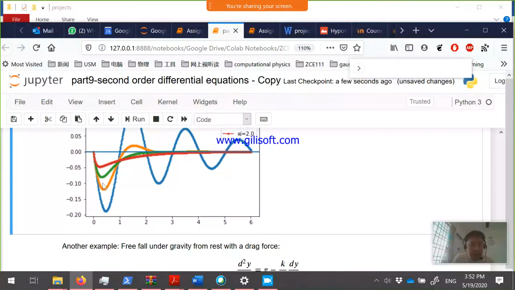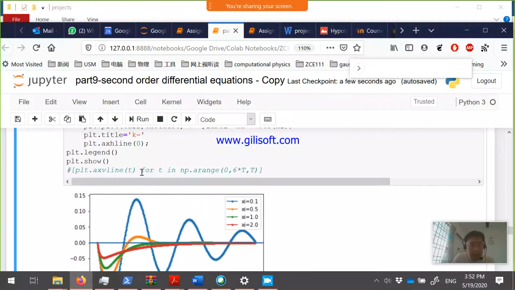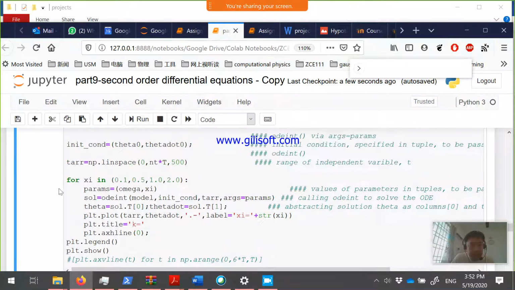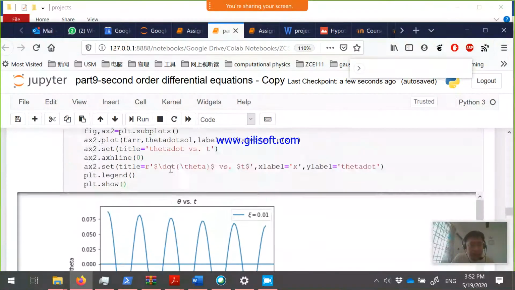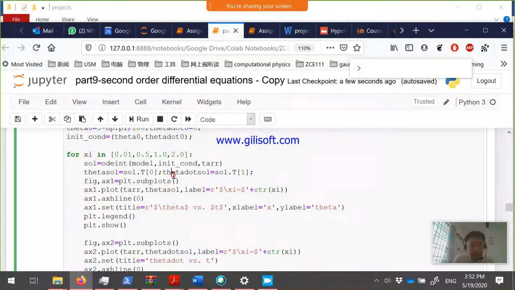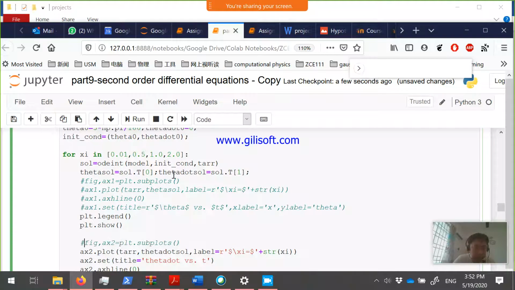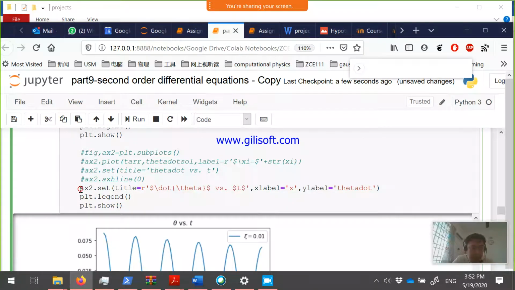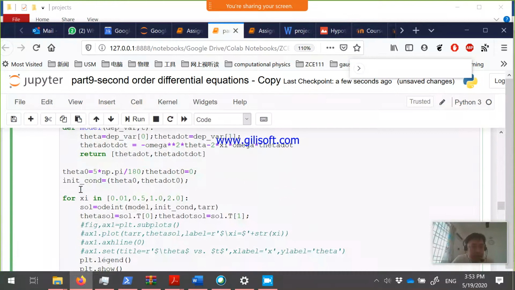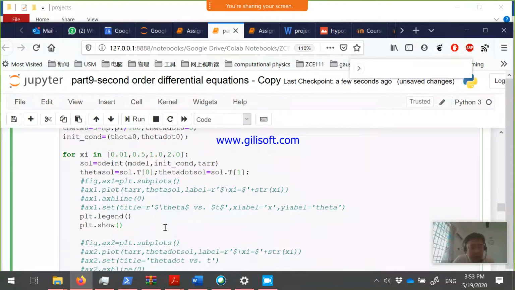So I want to print out the graphs so that they all overlap like this. The reason I don't get all the graphs printed on the same graph is, I think, because I'm using this one. So if I don't use this one, then I may not have this problem. So maybe I would close this, and close this, and close this, in order to get all the graphs plotted on the same. And maybe I would not want to see the print for the theta dot. Right? So let me show the theta first before I show the theta dot. By doing that, I'll be able to have the theta dot shown. So this is what I'm going to do.